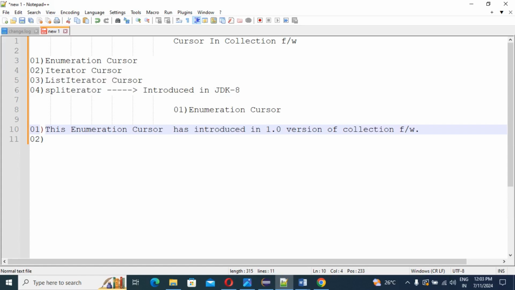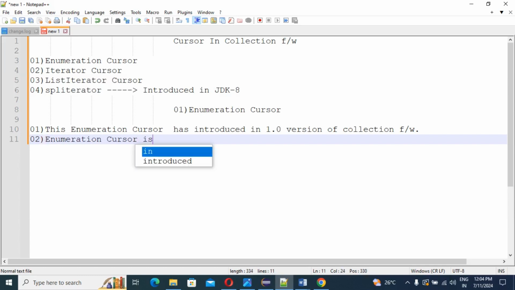So the enumeration cursor is a legacy cursor. Enumeration cursor is said to be a legacy cursor.